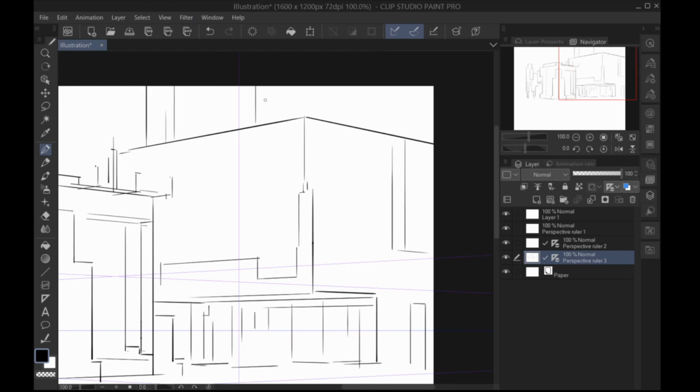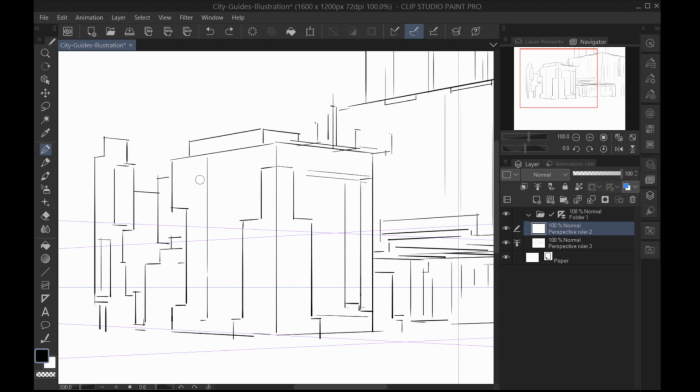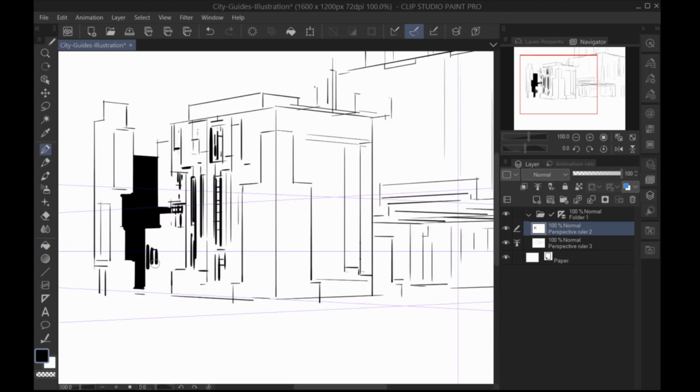Since Encoding Bushido was a sci-fi book, I went with shapes that are geometric but not just simple boxes. There are overhangs, tapered proportions, and more unusual boxes with cuts and angles that add up to a good group of buildings.